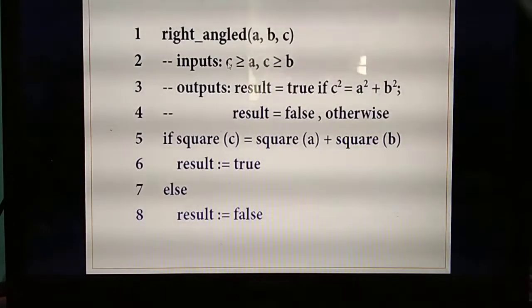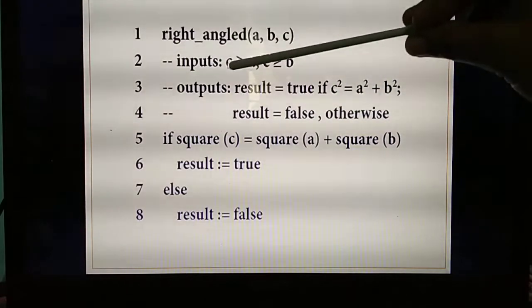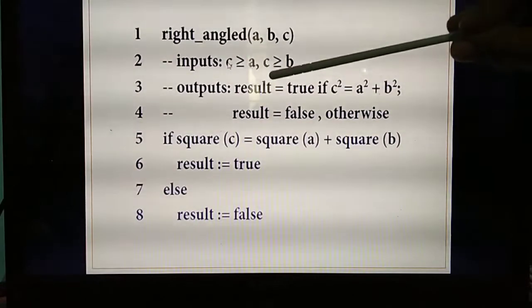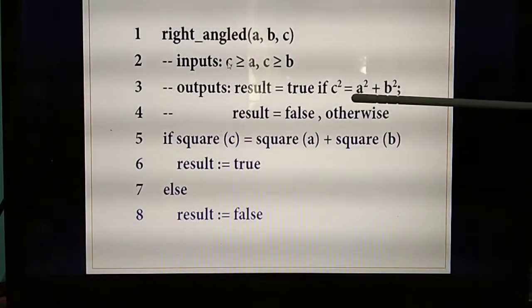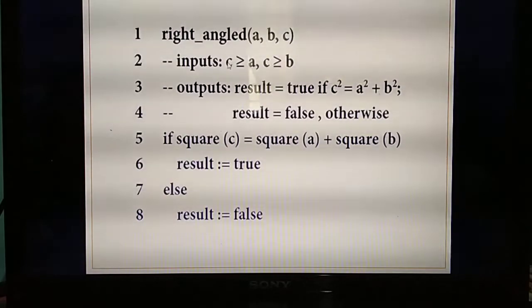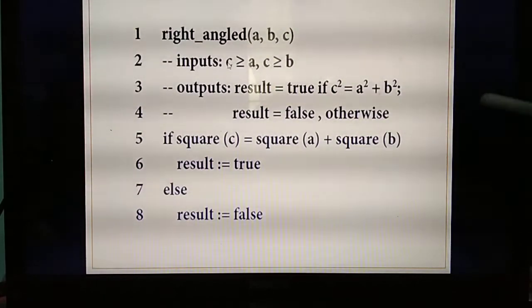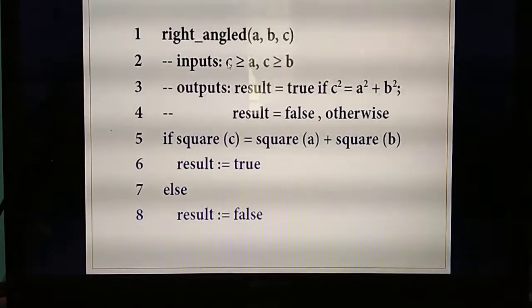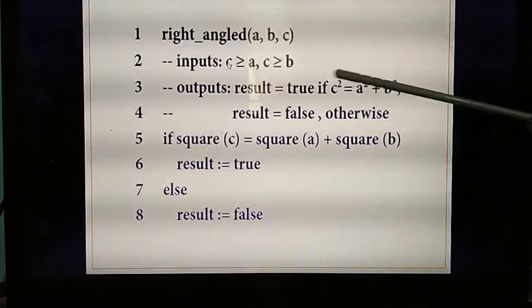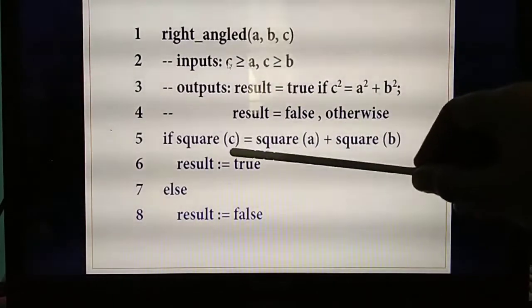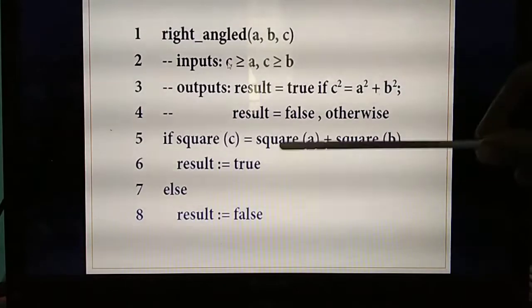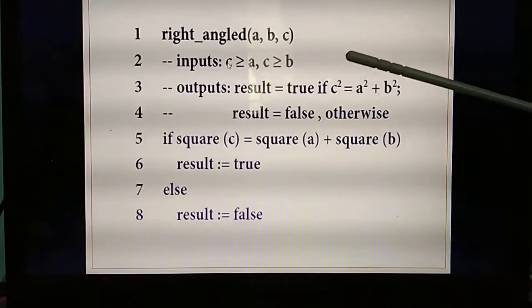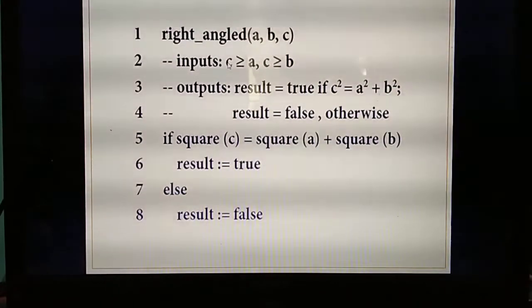Okay. If true, what's the condition? If the longest side is c, and the value of c is greater than a and b, that's true. If this is true, you need to calculate the formula c square equals a square plus b square. Otherwise, if the condition is false, you simply return false. The same thing is given in English words. Square of c equals square of a plus square of b. When it executes, the result is true, else the result is false.